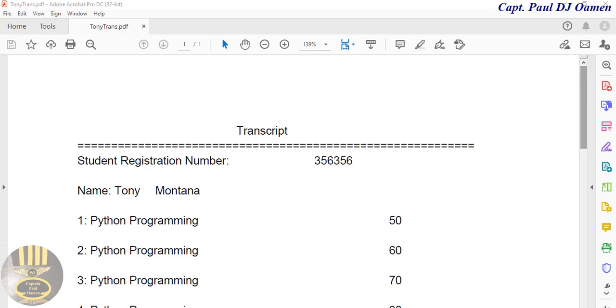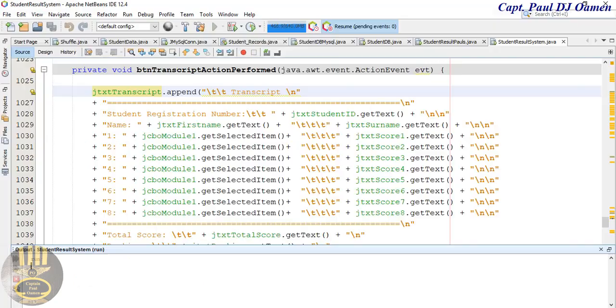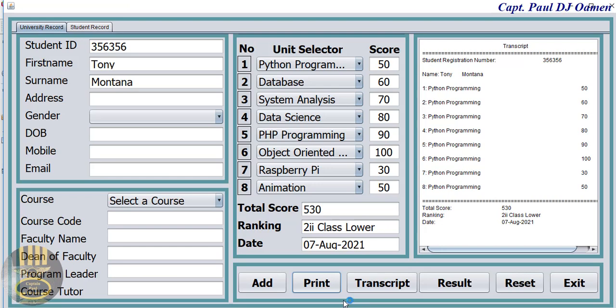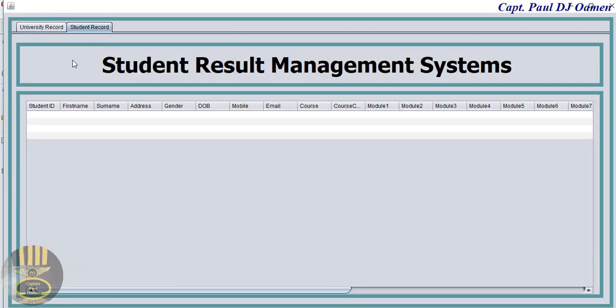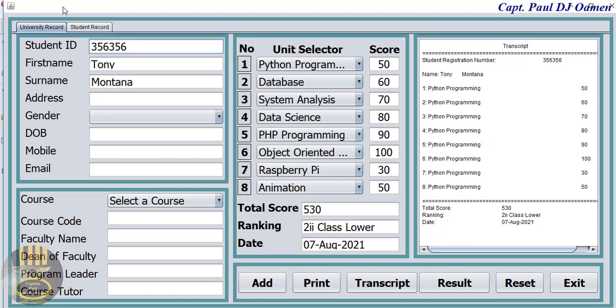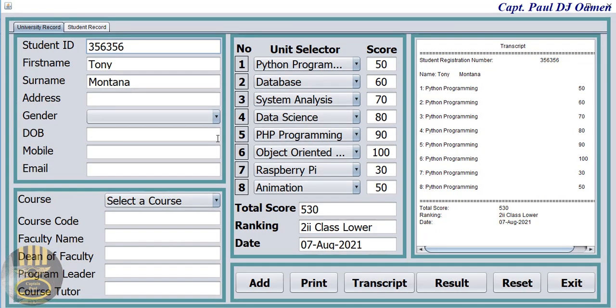Okay, let's go back to NetBeans. All right. Okay, that's fine now. So I'm going to clear the whole system. Let's clear it. 1 2 3 4 5 works, so we need this. I need this very one so that I can add up all the details straight in here. So we also need to create a database. Okay, let's clear it all out for now.